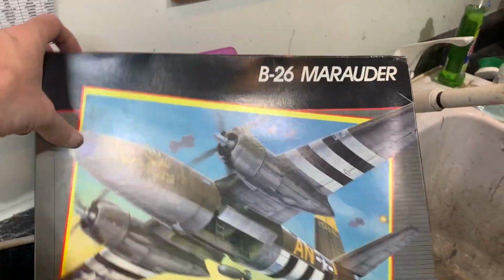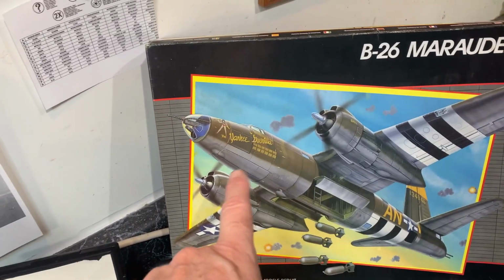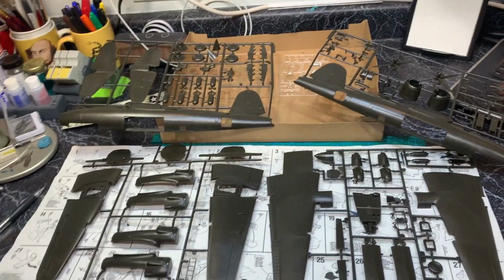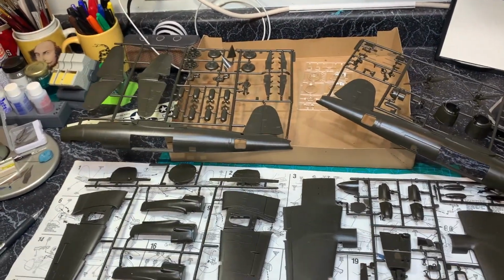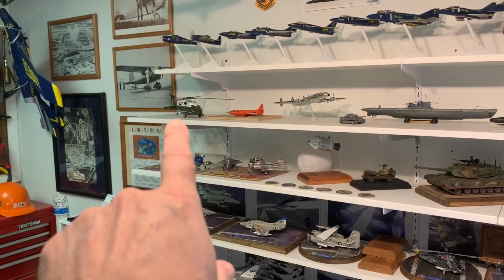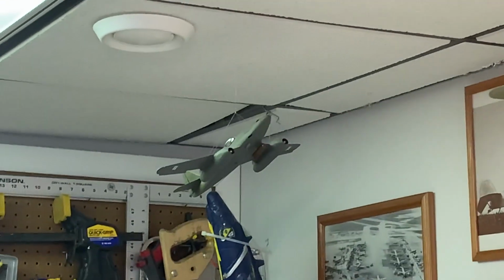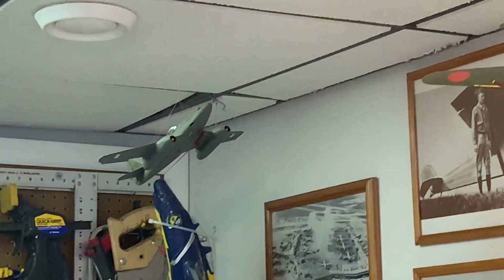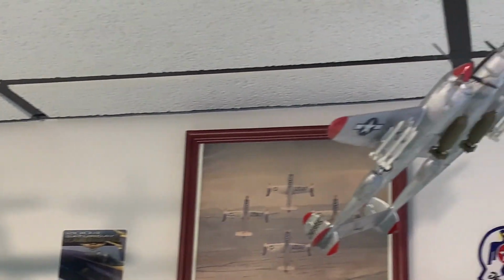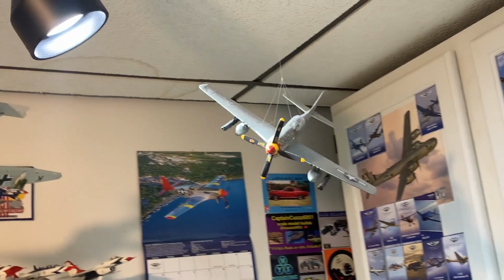But I bought this kit, I believe, at a contest and show. And when I saw it, it drew my attention because the wheels were up and it was dropping bombs. I have not built a 1/48 airplane in over 30 years. The last time I built a 1/48 was this Marine One helicopter a few years back for the HLI helicopter group build. But before that, it was probably in the early 90s, when I built these in my apartment. And I think I've mentioned I actually spray canned them out in the parking lot of my apartment. And then packed them up when I got married and we moved.